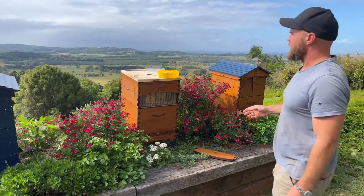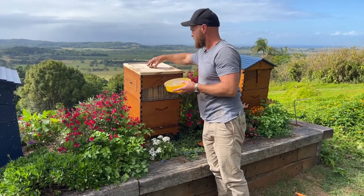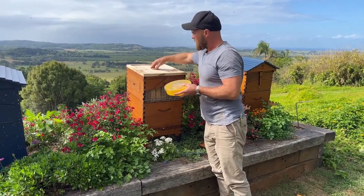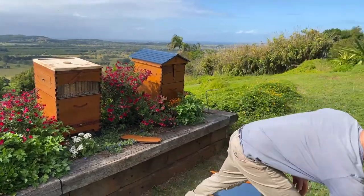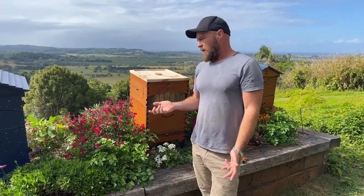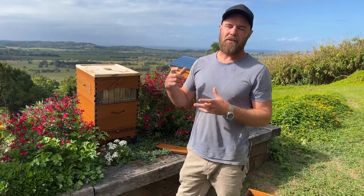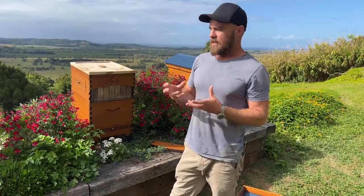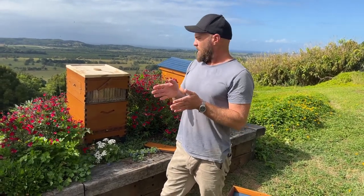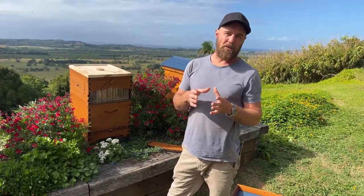What type of sugar do you use for the sugar water? You need to use plain white sugar. It's quite important that it's a very simple sugar, because brown sugar or raw sugar will actually give the bees dysentery. The white sugar has been processed so that it's very simple, and you just mix that plain white sugar with water.